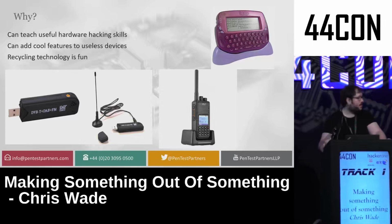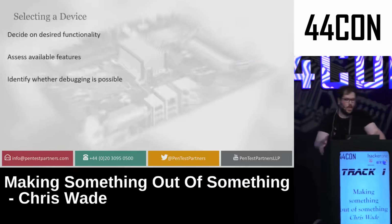But for my project, I decided to do something different. I decided to decide on the features I wanted in the first place and then build a device based on something that I found arbitrarily in order to do it. So what I first did was decide on the desired functionality, assess the available features I wanted, and identify if I could find something that could be debugged and developed for this purpose.